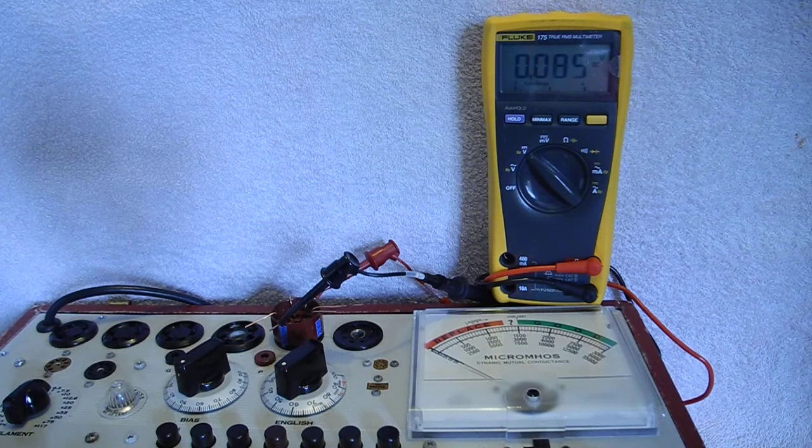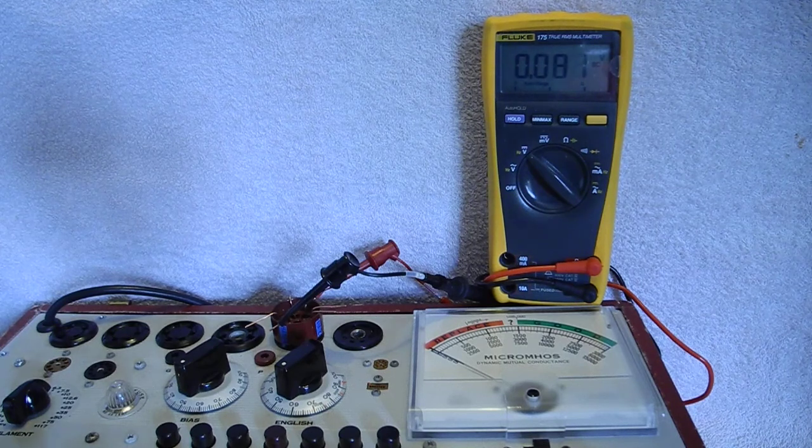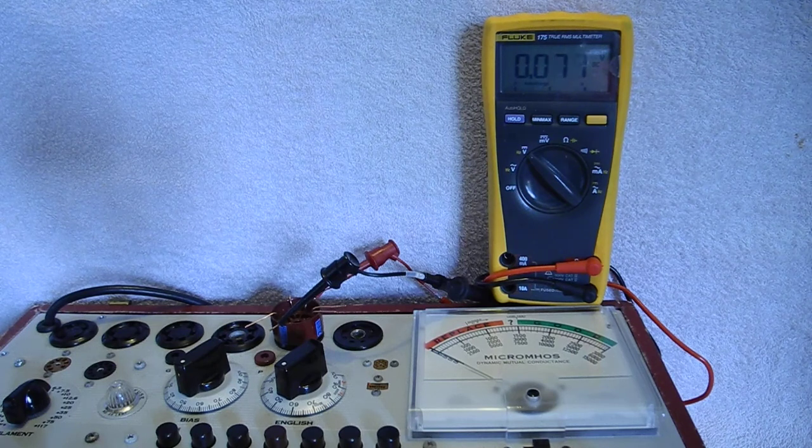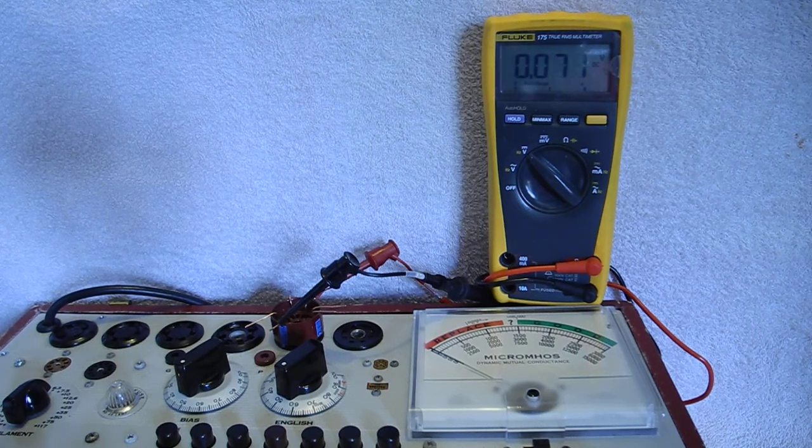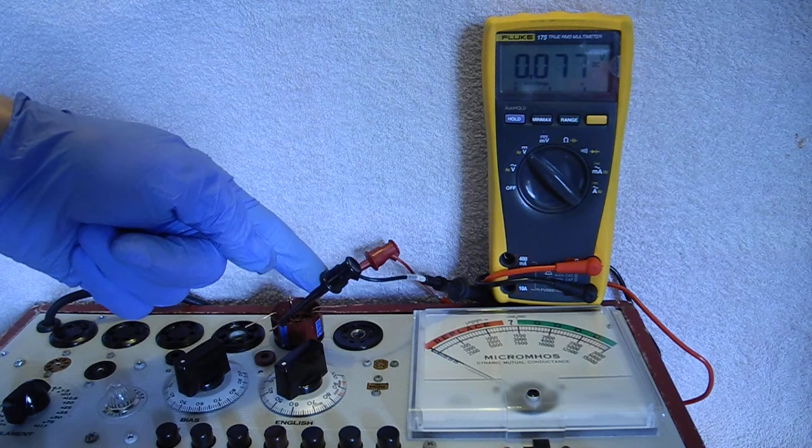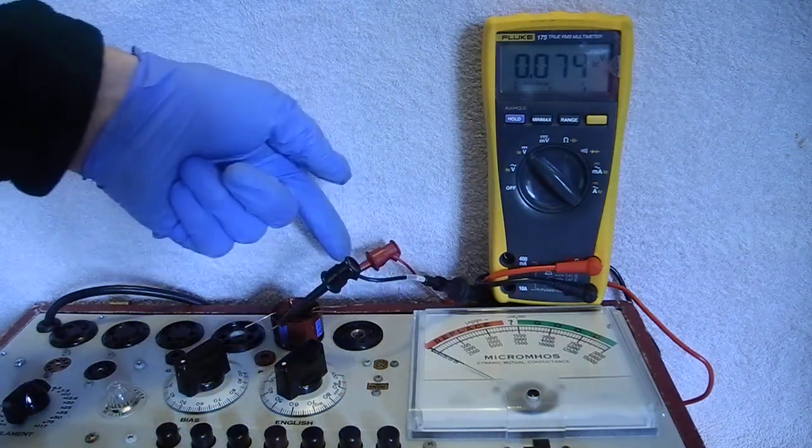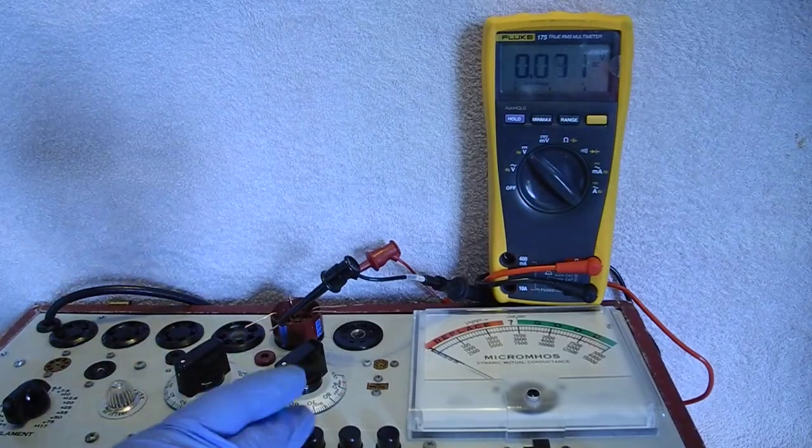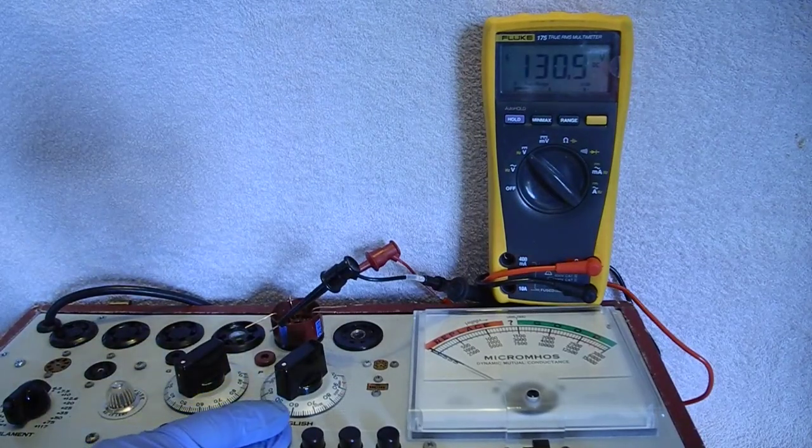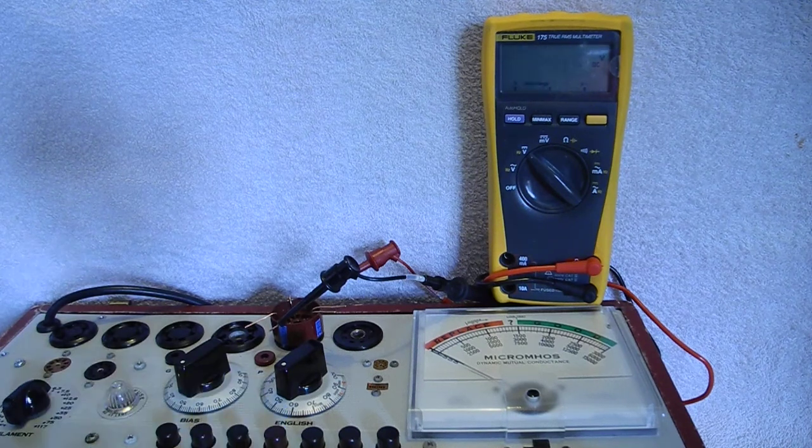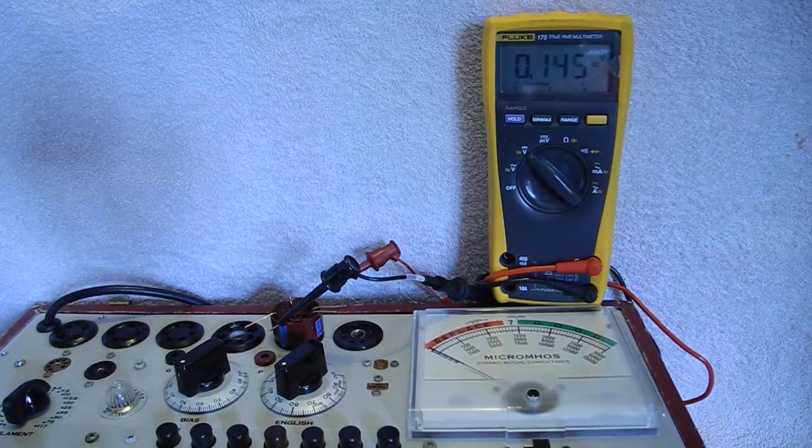To check grid bias voltage after you've calibrated the tester, you must first set the screen voltage to 130 volts. We do that by having our DVM leads on pin 8 and pin 4. Pin 8 is the cathode, pin 4 is the screen. We press P4 and we set to 130 volts. It will bounce around a little bit due to variating household mains voltage.